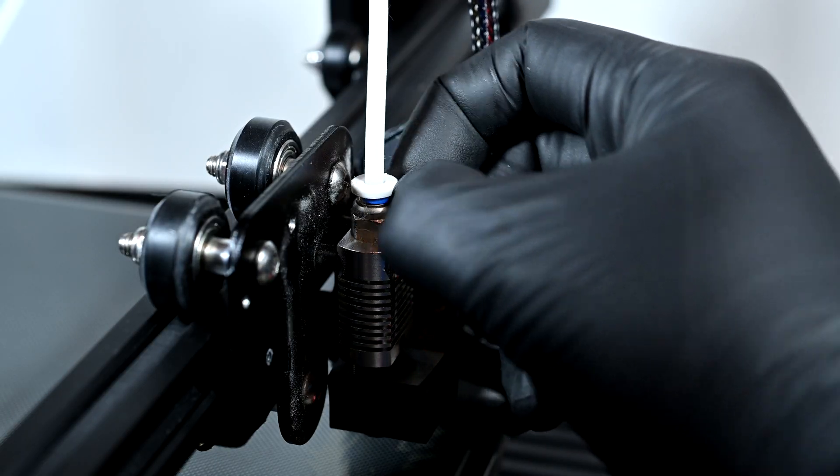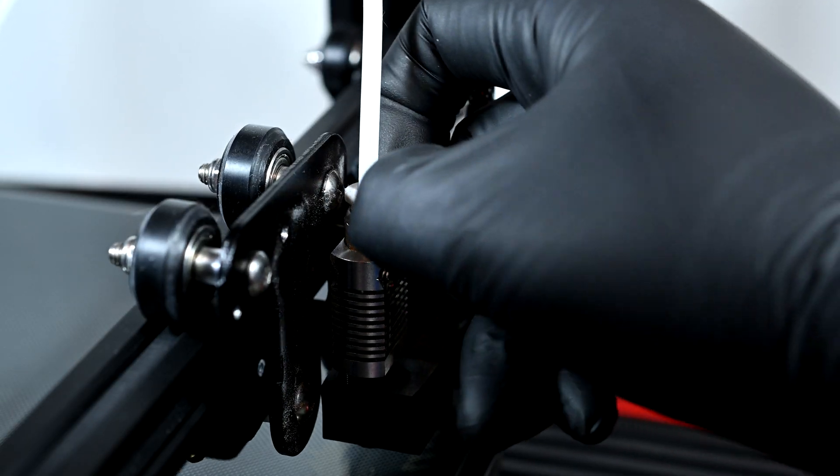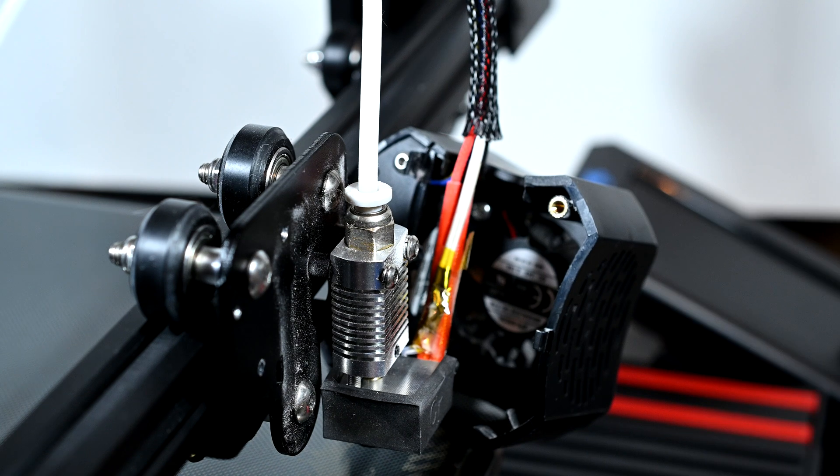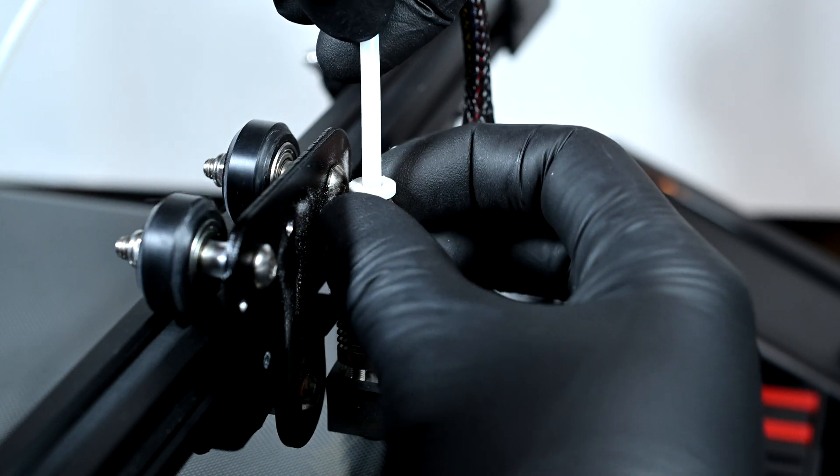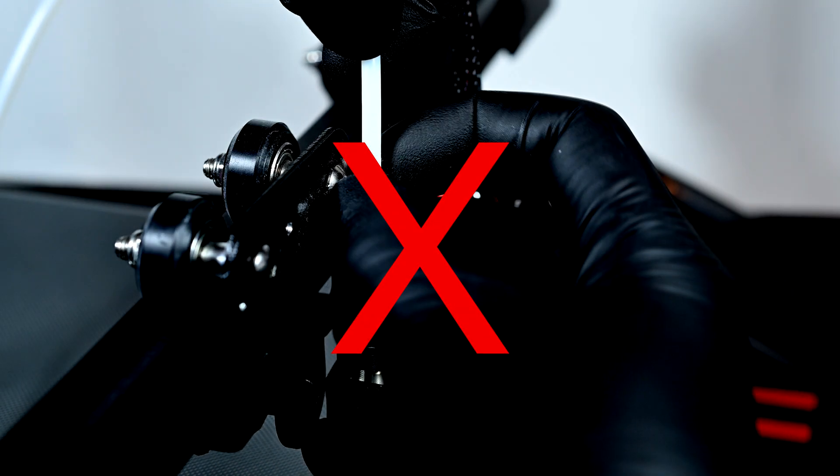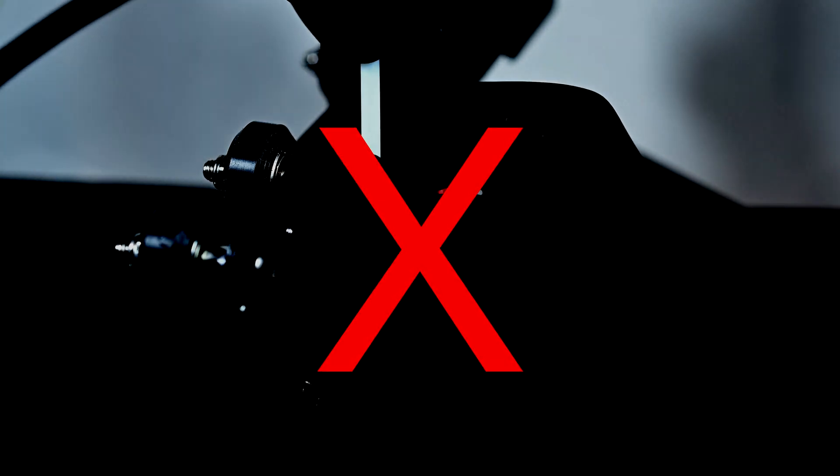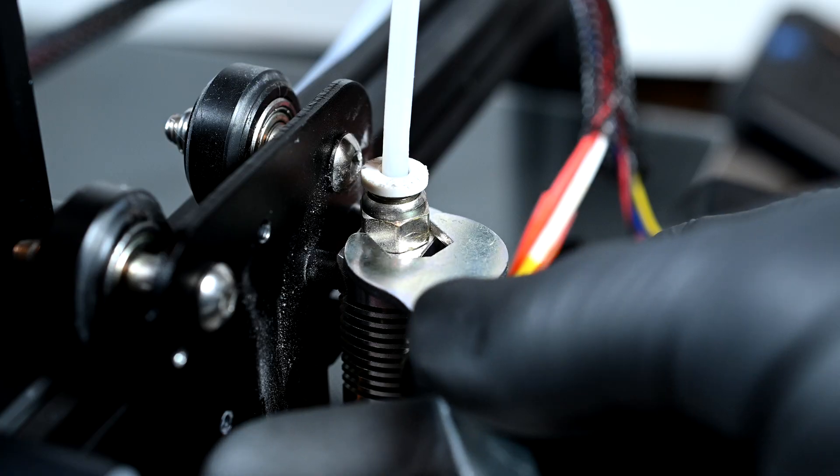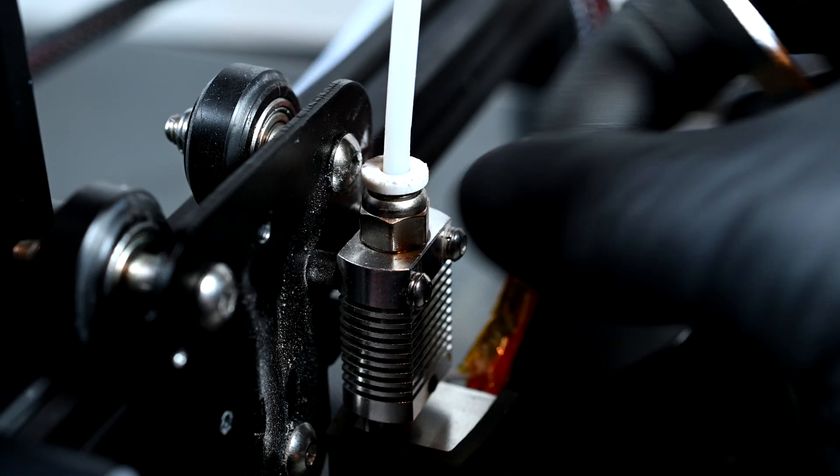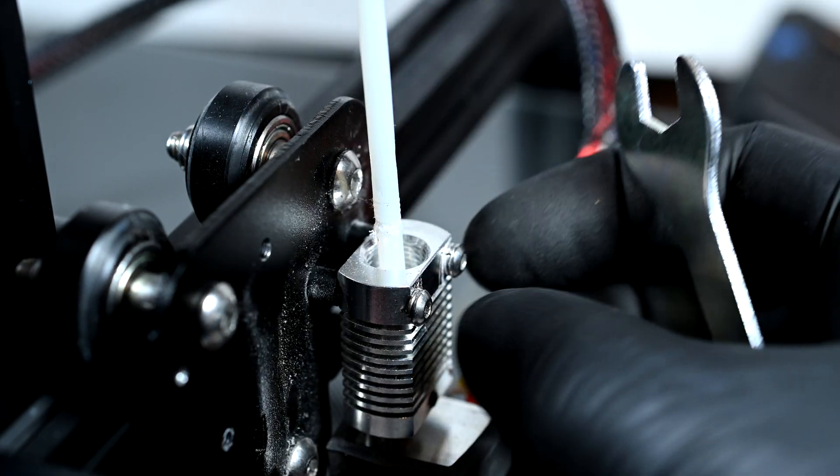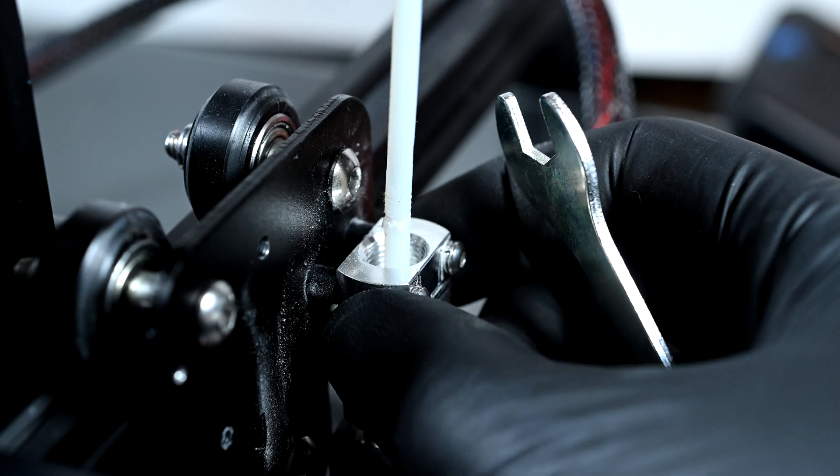One would think that this mechanism works the same as the other end, where you would remove the blue clip, pull down the white sleeve, and pull it out. But this would be wrong. What you'll need to do is unscrew the connector. I went ahead and slid it up the tube slightly and out of the way, but we're still not free yet.